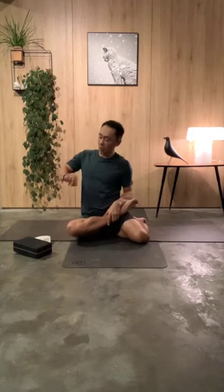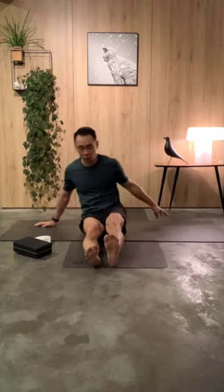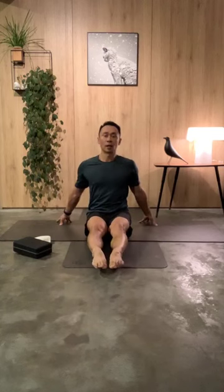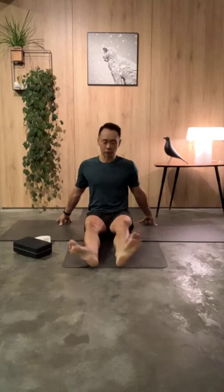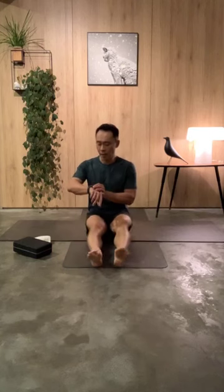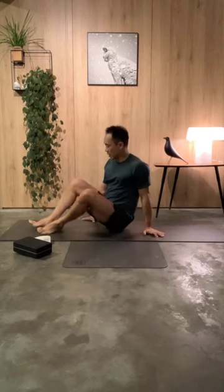Take your time, slowly inhale, exhale, release the pose. Straighten both the legs again. Point your toes and flex the feet. Point and flex. Roll out. Center. Roll out. Center. Good. Slowly.